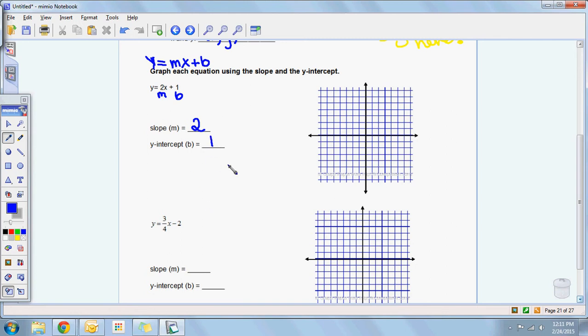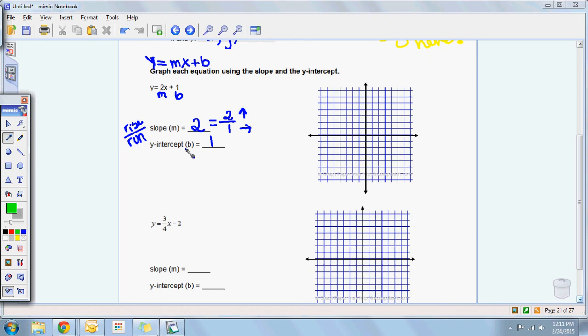So we're finding our information. Now let's take a step back for a second. Slope, what we learned yesterday, is always written in rise over run form. So 2 is not a fraction. Let's go ahead and make that a fraction. How would you make 2 a fraction? What would you put on the bottom? Hopefully you said you put it over 1. So 2 is the same thing as 2 over 1, and that will help us because we need a rise and a run. All right, so let's put it on our graph.